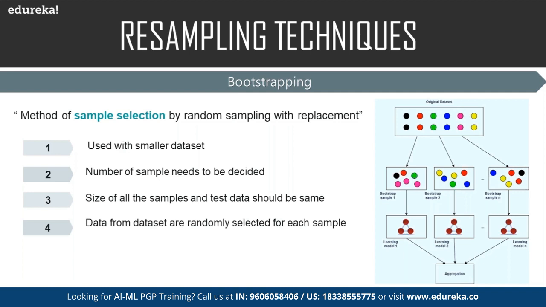Data from the data sets are randomly selected, as I have just told you. For each sample we resample it, and then finally we aggregate everything. We also call it bagging. We build different models upon the bootstrap data, and we ensemble them by bagging and get the aggregated result. As a result, the highly voted samples are mostly the ones considered.